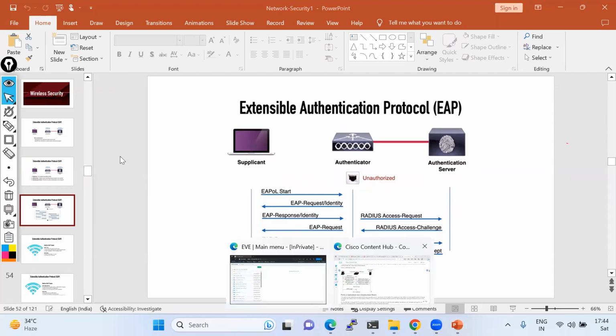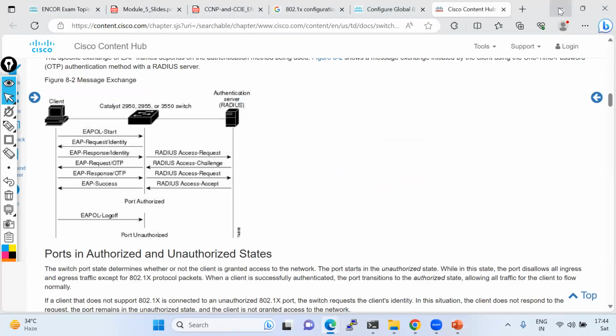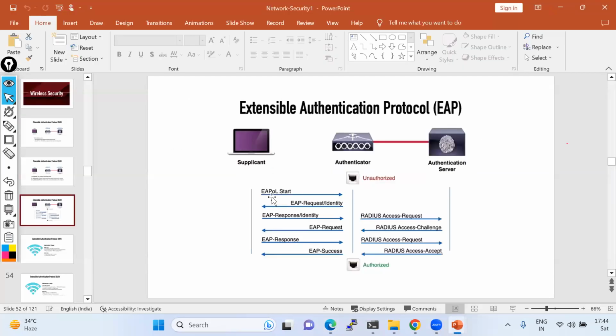You can see this. That's why I didn't explain a lot of things here, but you understand. The EAPOL start message is sent from your endpoint. Whenever 802.1X authentication happens, your ISE or RADIUS server is required, and whether wireless or wired, the method is the same. Only if you are using wired, a plain 802.1X authentication configuration is required on the wired port. If you are using wireless, this EAP protocol needs to be enabled.